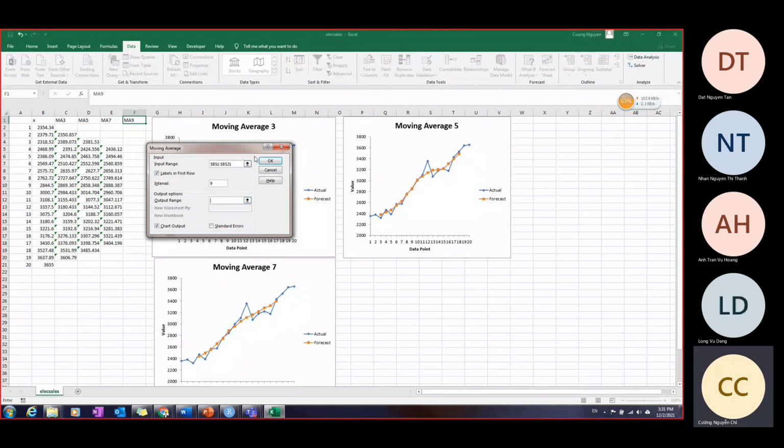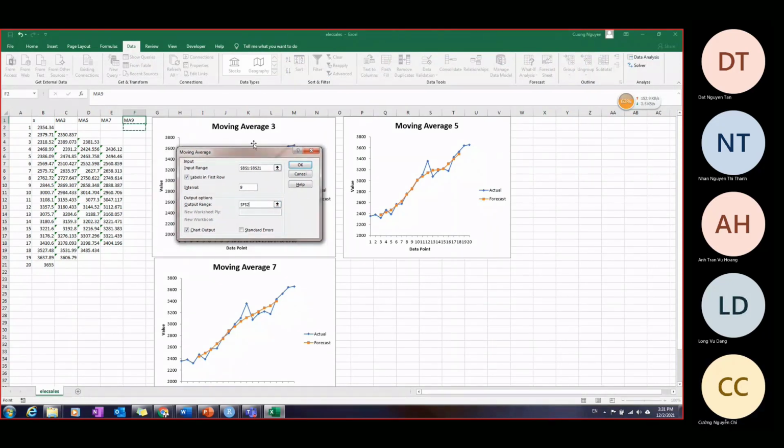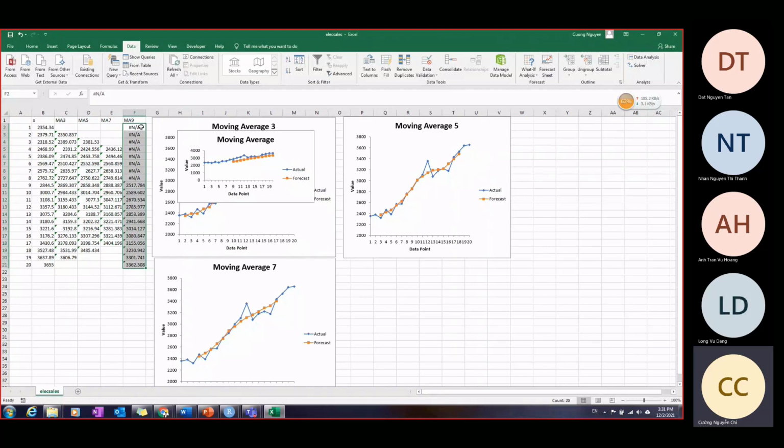And for the layer to display it on over here. Click OK. Nếu mà MA9 thì tất nhiên nhìn xem MA9 nó phải rơi vào vị trí này đúng không? Vì MA9 thì MA9 nó sẽ bằng là giá trị trung bình của 9 giá trị xung quanh.